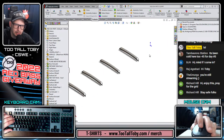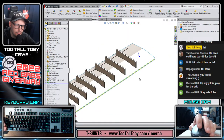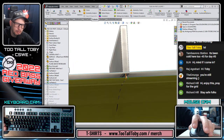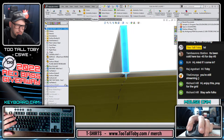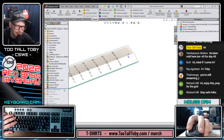Ta-da! Looks really good, right? And when we created our first variable pattern for the fret tape on the bottom, it was no problem. We were able to rip that down the whole thing and then cut it at the top. But when we created the top part of the fret here, this was all in the stream yesterday, we did a surface offset to get the thickness of that, and we did a surface cut, leaving us with this kind of top part of the fret.